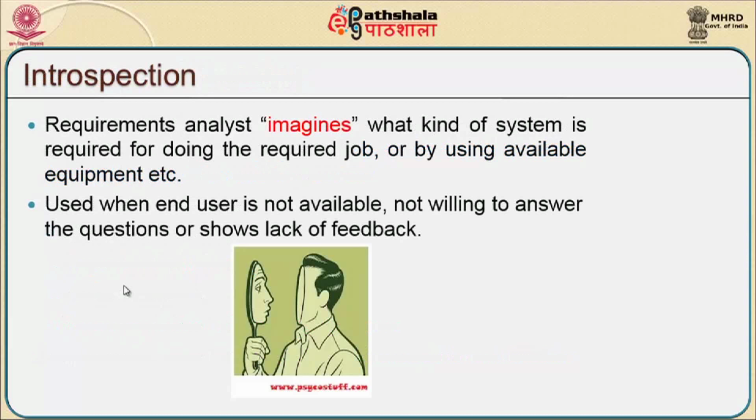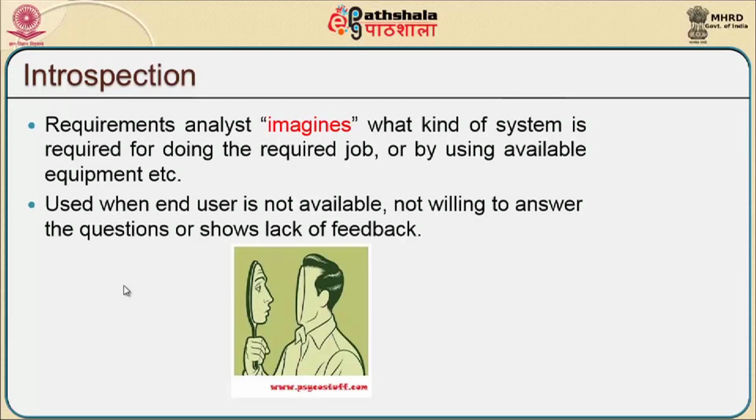As I have already told, introspection is another technique within this requirements elicitation process. Through introspection, the analyst imagines what kind of system is required. So he takes his emotional background, which is what the figure is also indicating. What kind of system will the stakeholders be able to respond to?